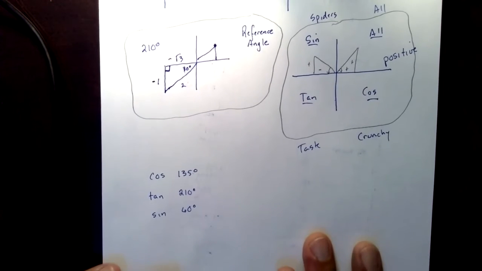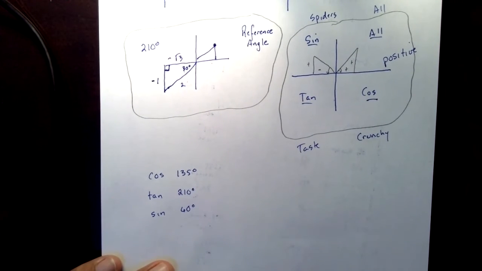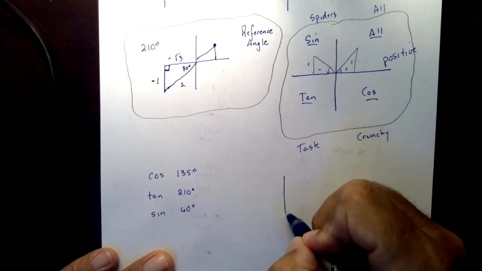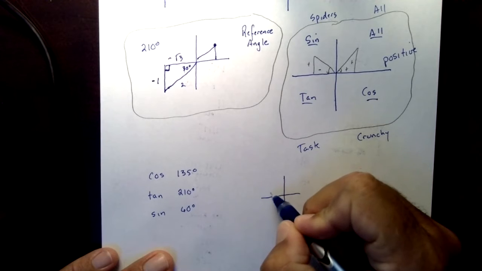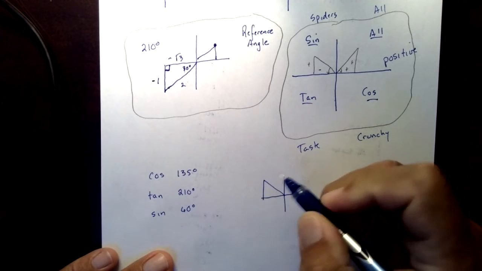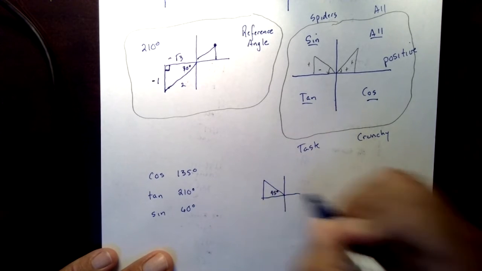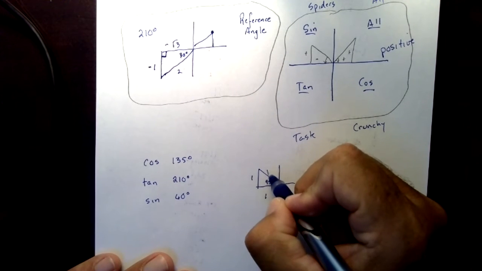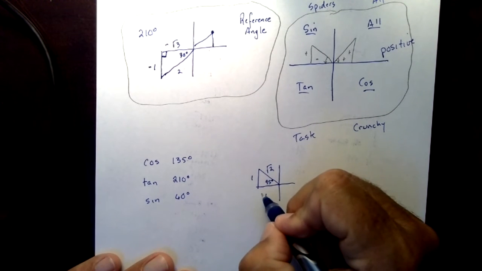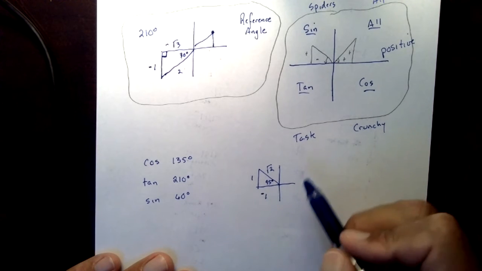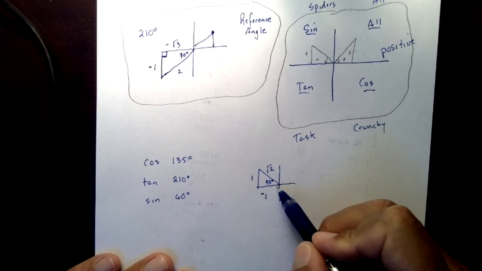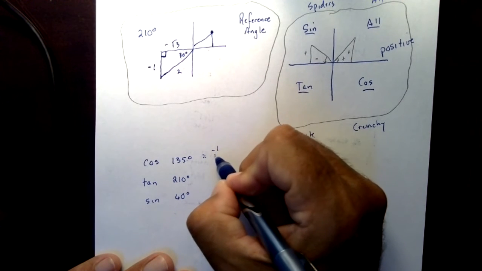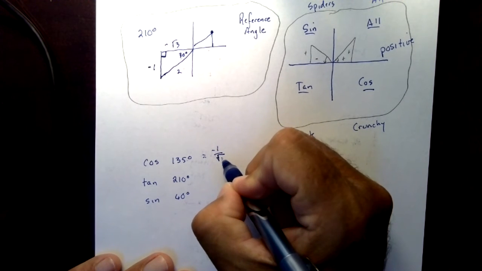So this all spiders taste crunchy is the quadrants where that function is positive. All right, so now let's put this into play. Instead of memorizing the unit circle, if I asked you for the cosine of 135 degrees, I know that all the way around is 180. So this is going to be 45 degrees short. So my reference angle is going to be 45, which is 1, 1, square root of 2. But by location, this is negative. So when I want the cosine of 135 degrees, cosine is adjacent over hypotenuse, which is -1 over the square root of 2.